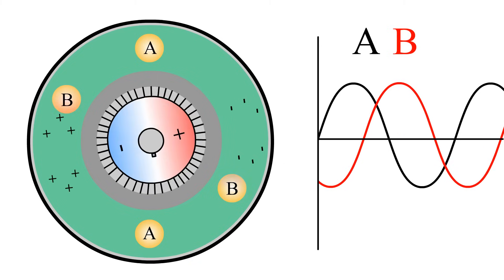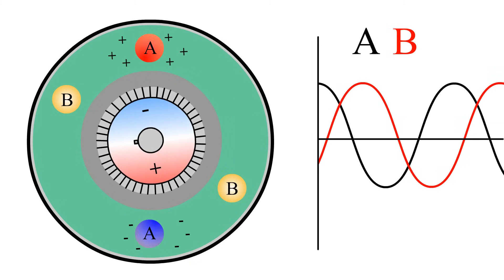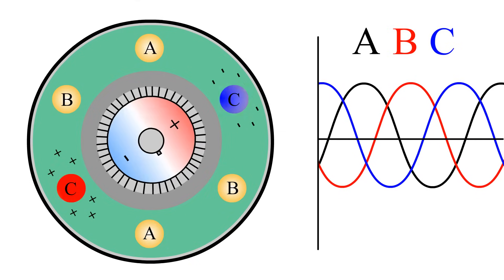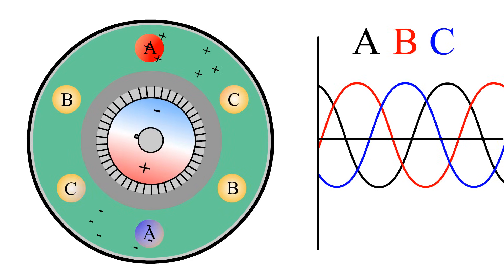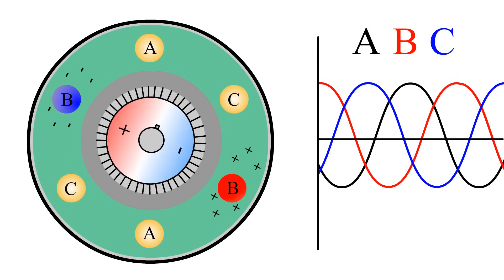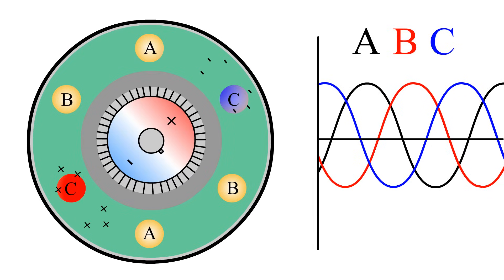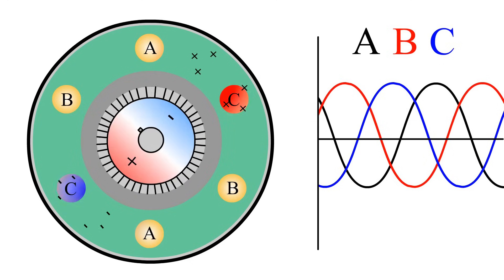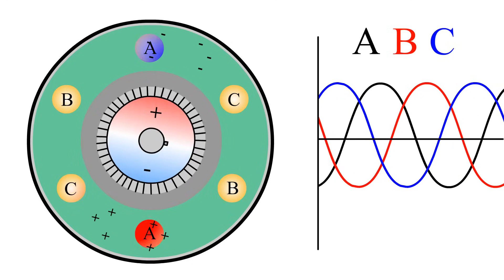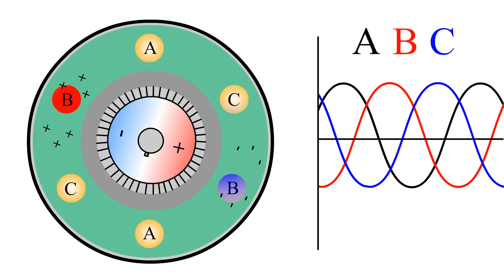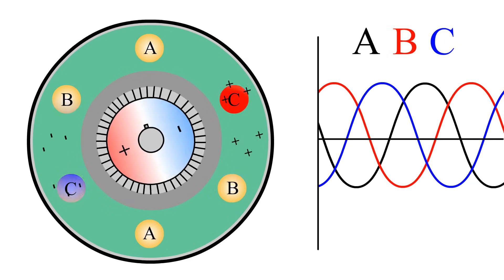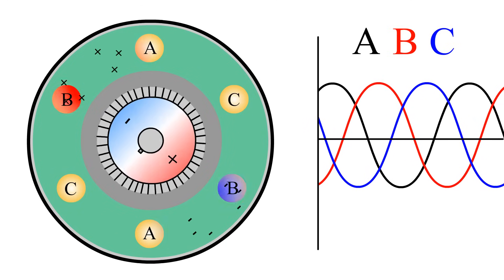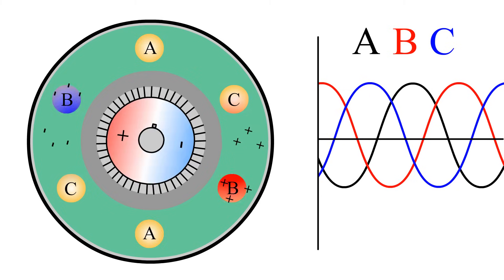To make it nice and smooth, let's add in the C phase, which fills in the gaps when the A and B phases lose strength. Now, as the power continually comes into the motor, the switching back and forth of the AC sine waves causes the magnetic field to appear to spin. The faster the sine waves enter the motor, the faster the magnetic field spins. The slower the sine waves enter the motor, the slower the motor will spin. So let's crank this up to full speed and feed the motor with the full 60 Hz power being generated by the utility.